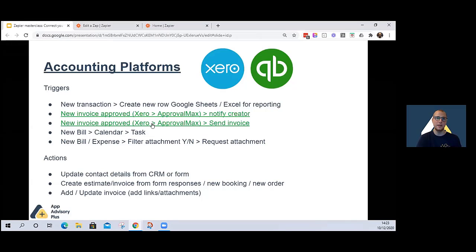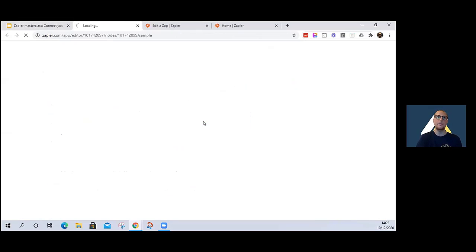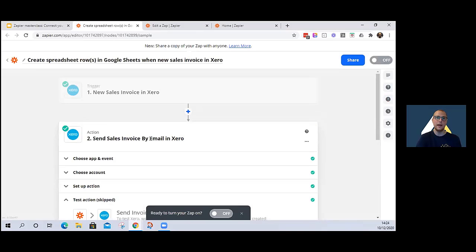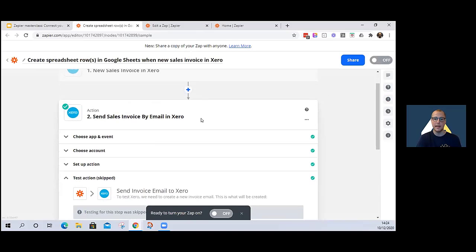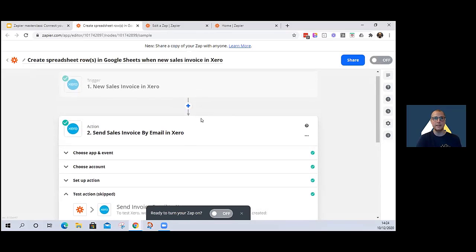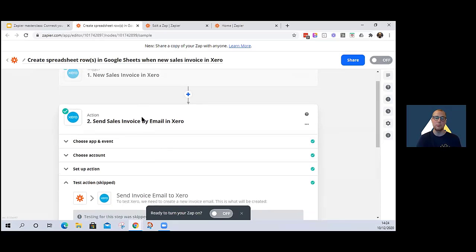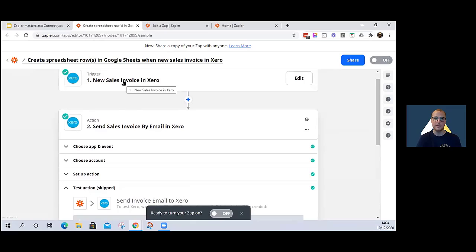And we have a similar thing here with Approval Max as well. They don't send invoices. You can have a Zap, which I'll show you again, where you've got a new invoice coming into Xero, and you can actually send a sales invoice by email using Xero as well. So I think I was speaking to someone the other day who had a problem where you raised recurring invoices in Xero, but for whatever reason they don't send. You can use this Zap here, simple two-step Zap, for every recurring invoice that gets raised, send it out by email to the main contact in Xero. So that might solve some of your problems on recurring invoices.